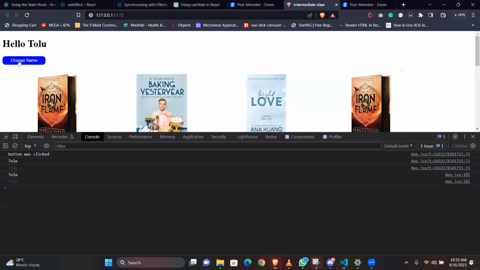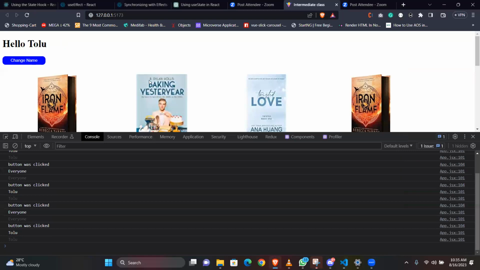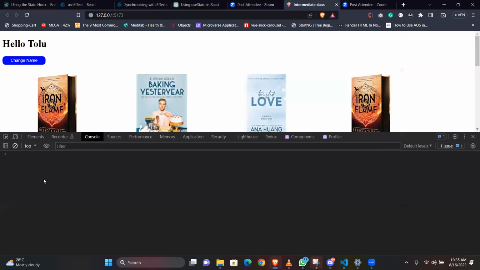Okay, so let's try this out. I click everyone, it brings back Tolu. I click everyone. So I'm doing a toggle, and I'm able to switch between Tolu and everyone.